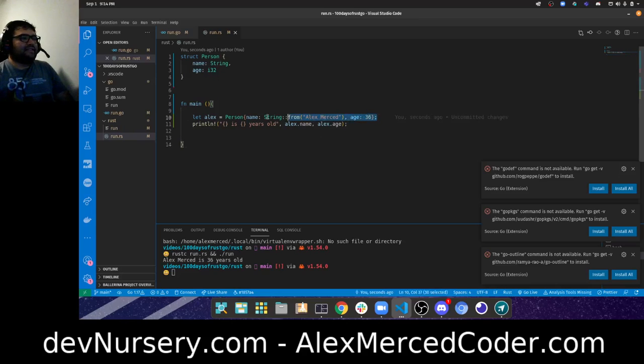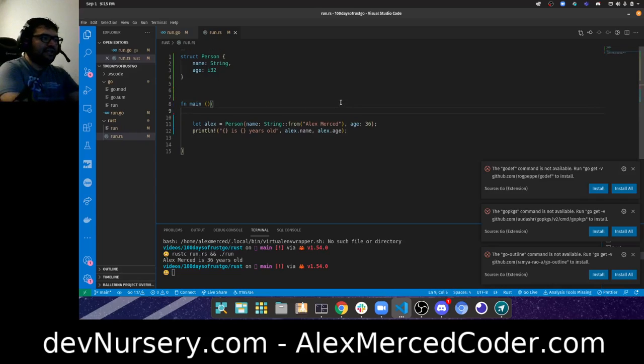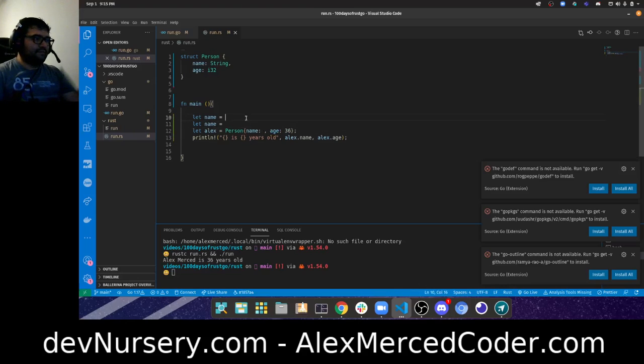Now, see, this gets a little messy because again, there's some things in Rust that take a little while to define. So if I really wanted to make this simpler, what I could do is declare a name variable. So like let name equal, that's not what I wanted to do.